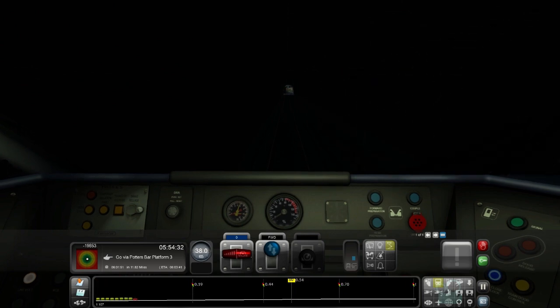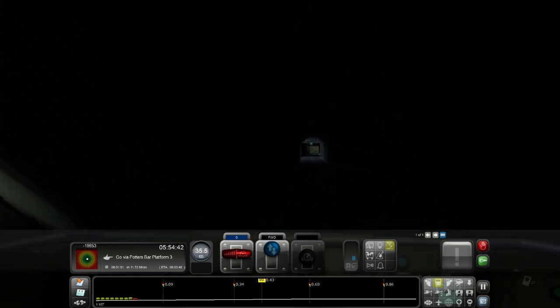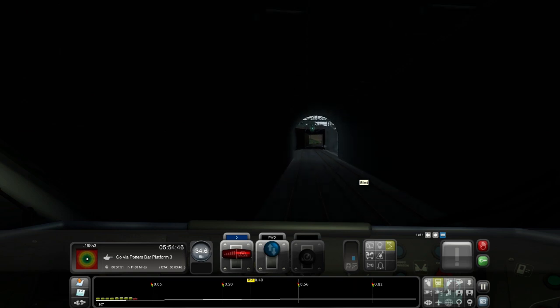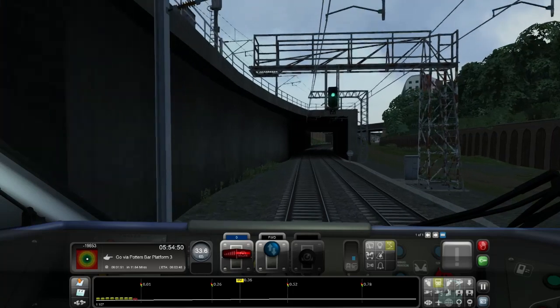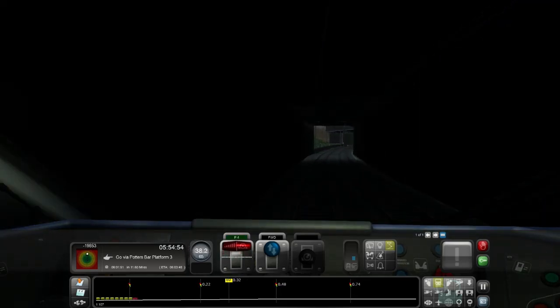Can't see in the tunnels. So when we hear that beeping, we have to hit the big yellow button, which is the AWS, which probably means something about driver awareness. Awareness system. We have to hit the button. What's this button then, on the dashboard here? Oh, we can go a lot faster. Why aren't we going faster?